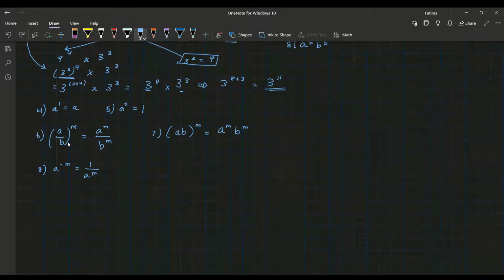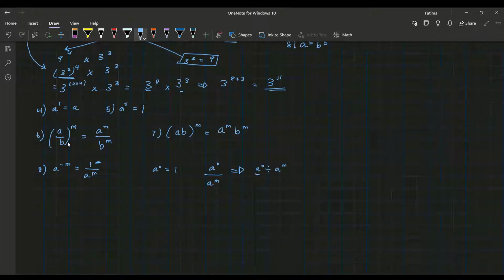Now here's an elaborated explanation of why number 8 is possible. Let's say we know this rule number 5, that a to the power 0 is equal to 1. So instead of having 1 written up here, let's say we had a to the power 0 divided by a to the power m, or upon a to the power m. So we know that fractions can also indicate division, and that basically means this is a to the power 0 divided by a to the power m.